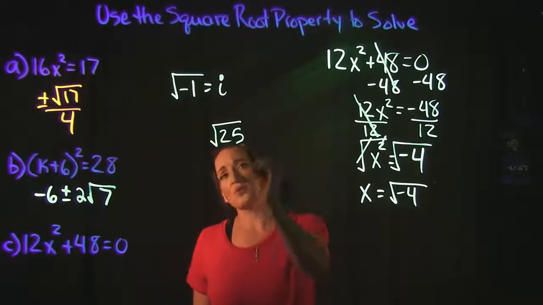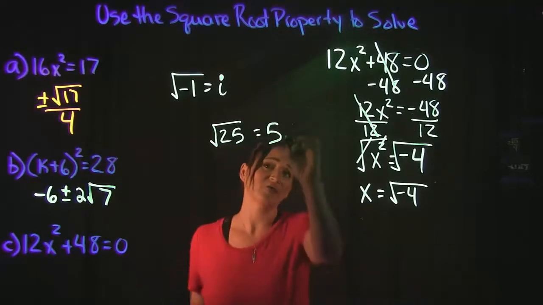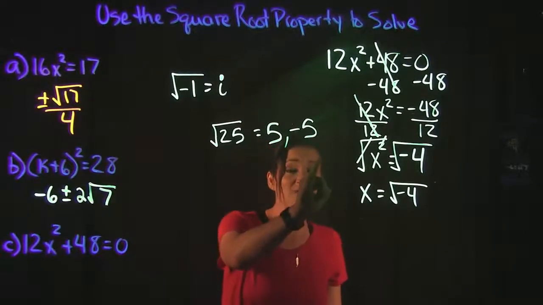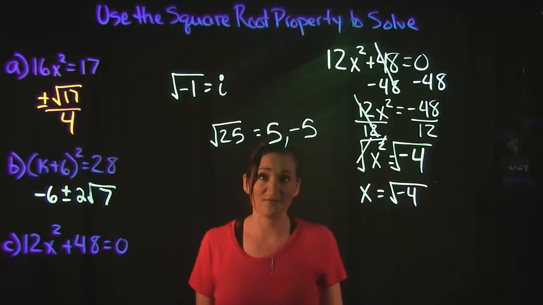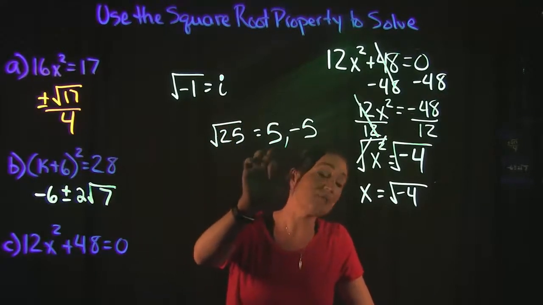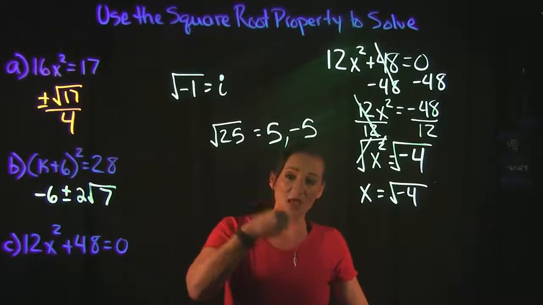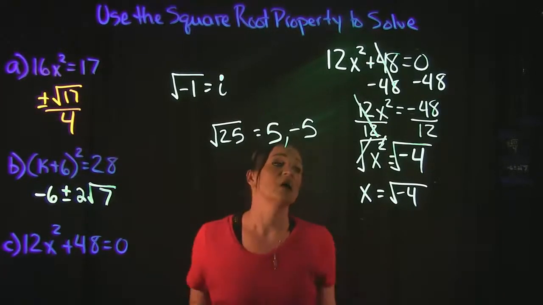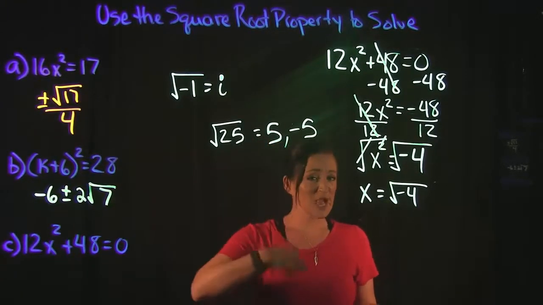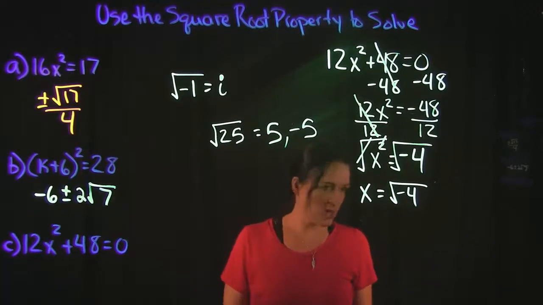For example, the square root of 25 we know to be 5, since 5 times 5 is 25. But the square root of 25 is also negative 5, since negative 5 times negative 5 is 25. So when you're taking the square root, you're looking for a number that could be multiplied by itself, 5 times 5, negative 5 times negative 5, to get that. So I want you to think about that when you do the square root of negative 4. What times itself will get you a negative 4? Now you're probably thinking 2 or negative 2.